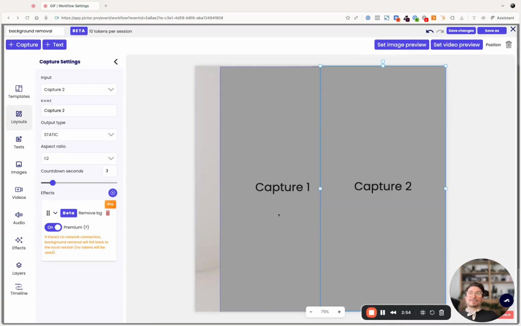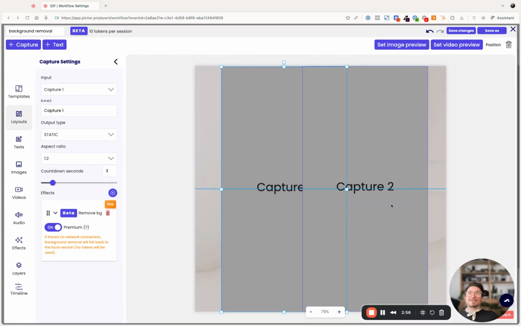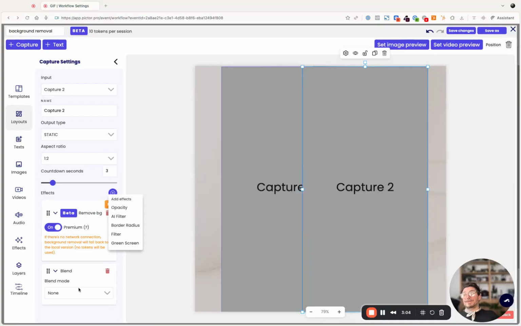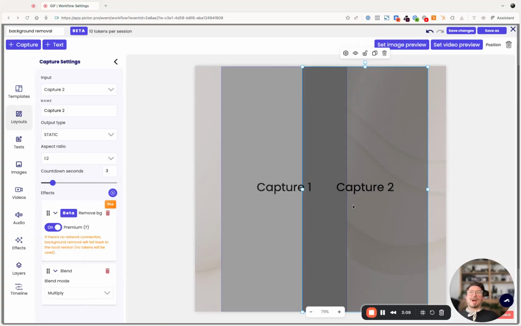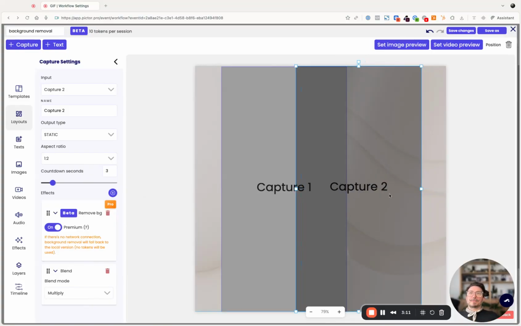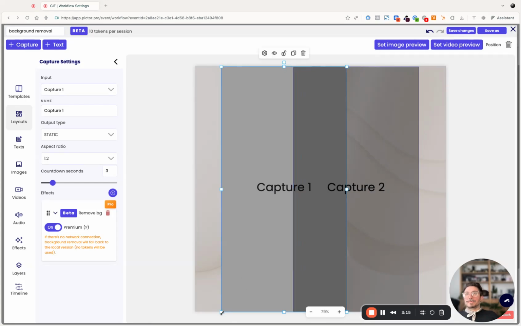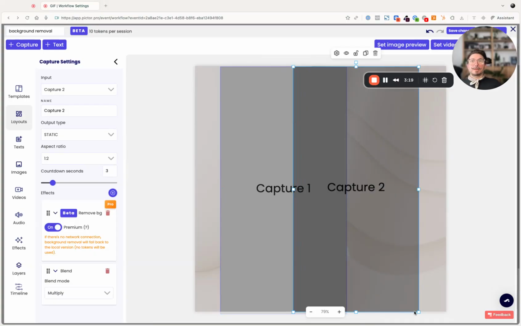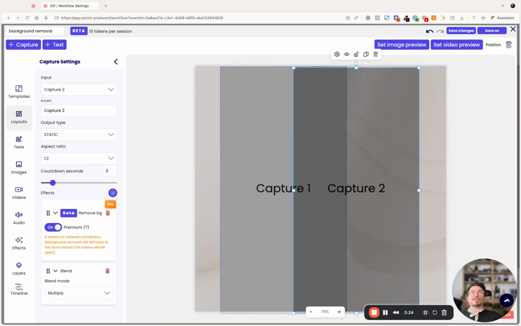And what I'm going to actually do now is overlap these. And for extra credit, I'm going to go over here to my blend modes, and add a multiply layer on this one, just so we can see me cut up and then on top. Let's go like this. And I'm just going to pull these down a little. Let me move me out of the way. This is just to show you how versatile these options are.